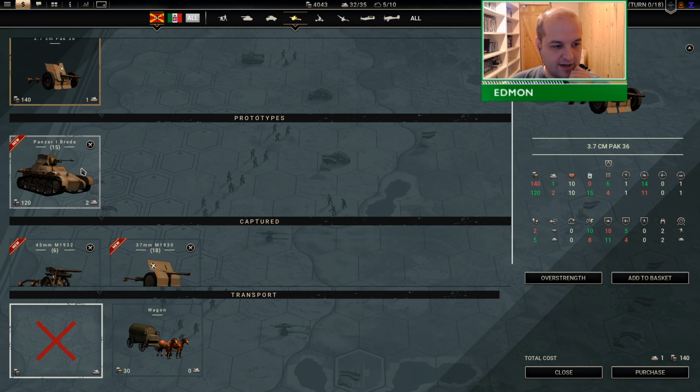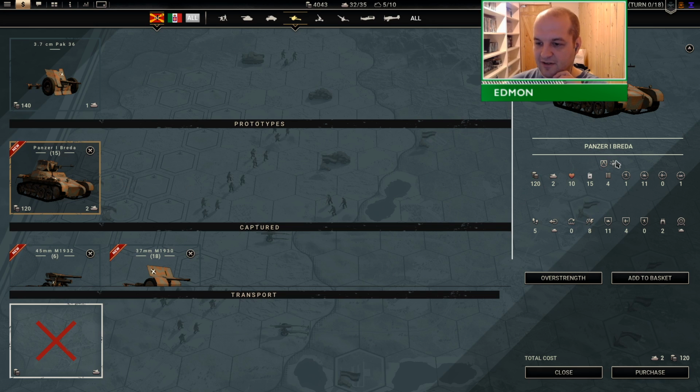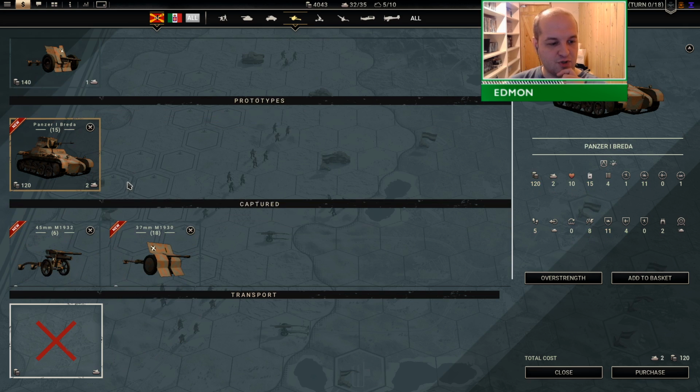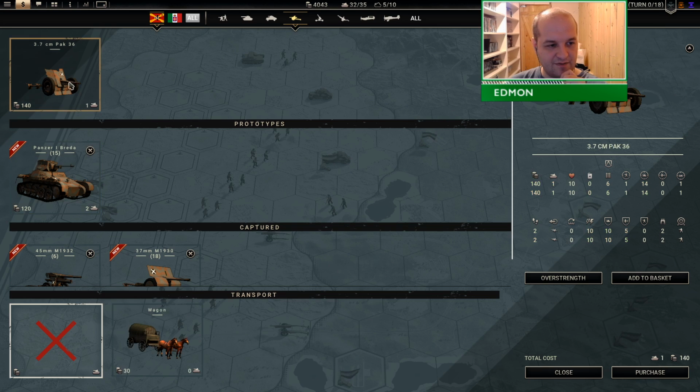Okay, this Panzer 1 Breda is, I believe, our prototype. It is our prototype, because it says prototypes. So, you know, frankly, it's just an inferior anti-tank gun, but it does have rapid fire. So there, you know, it has some power. The only issue is that it costs 2 slots and this costs 1. So if you really desperately needed anti-tank guns, and I'm not sure why you would, you are gonna probably be better off taking 2 of these.